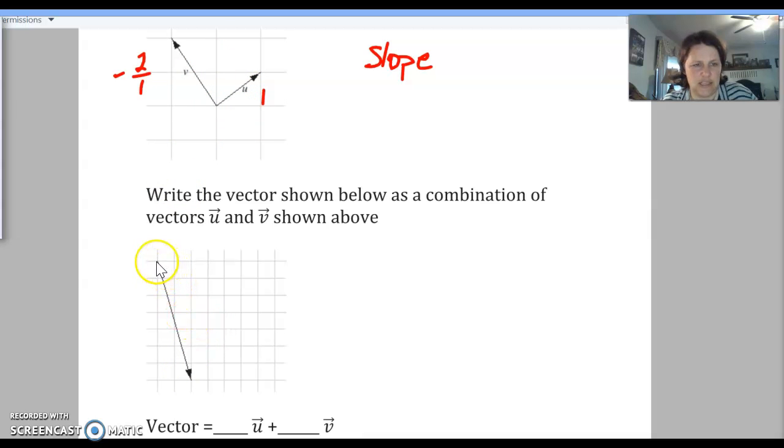So we need to start in the exact same place as this vector, and we need to end in the exact same place somehow. So I need to go the opposite direction of vector v to get closer to the end of this arrow right here. So I'm going to start with negative v's. Okay, and so we just need to make sure that we maintain the slope. So going over exact opposite, let's draw an exact opposite up here. Okay, and so that's what we want to maintain, that slope right there.